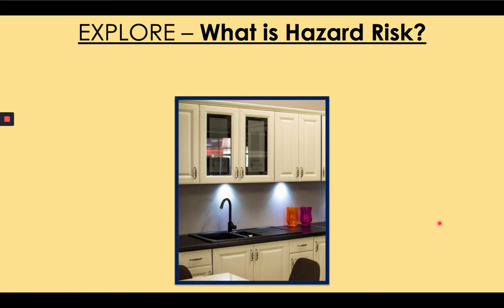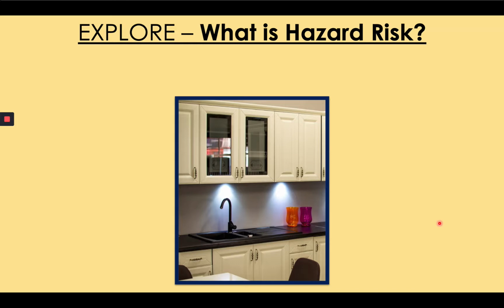Look at this kitchen again. Imagine there's a banana peel on the floor, and you and your grandmother walk into the kitchen at different times. Who has a better chance of being hurt by the banana peel on the floor, you or your grandmother, and why? Well, you should have said it's your grandmother that has a greater chance of being hurt, partly because she's maybe more frail, or may walk slower, or may have less good eyesight, or may have weaker muscles, so she's less able to react if she slips.